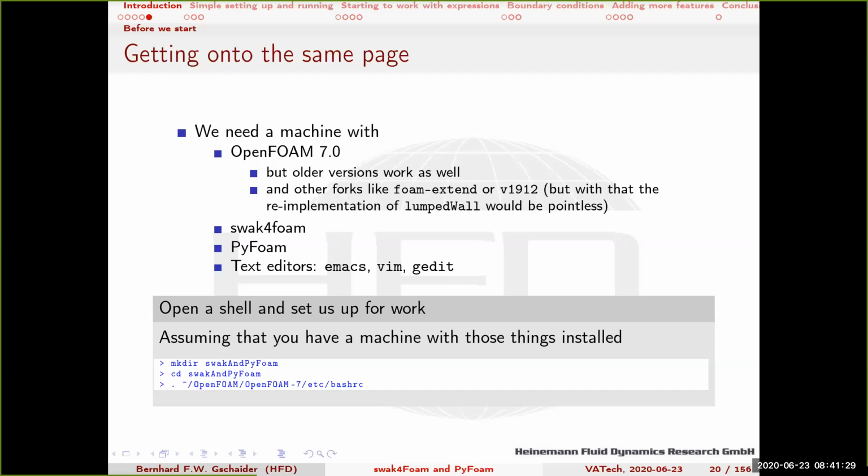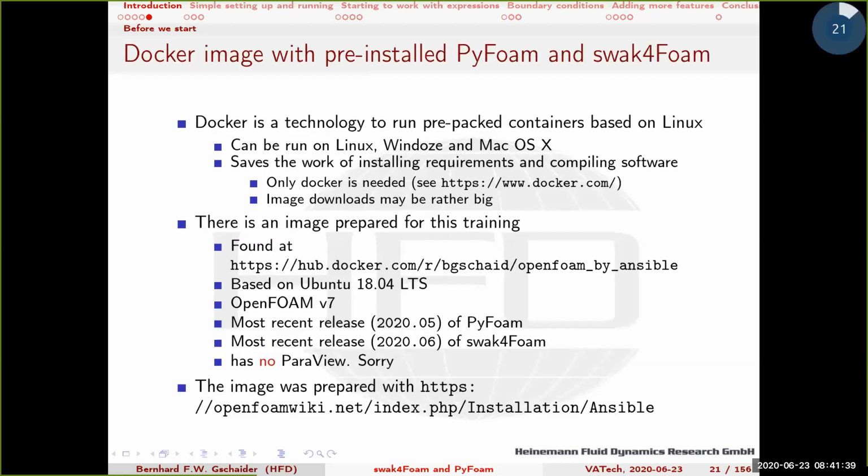As installing swak4Foam involves compiling and would need approximately an hour to compile, I prepared a Docker image with all the necessary stuff, and the training material is also in this Docker image.